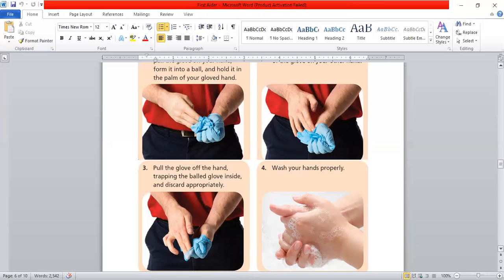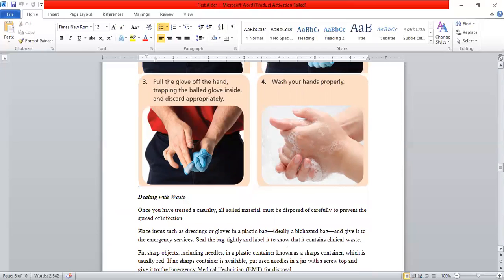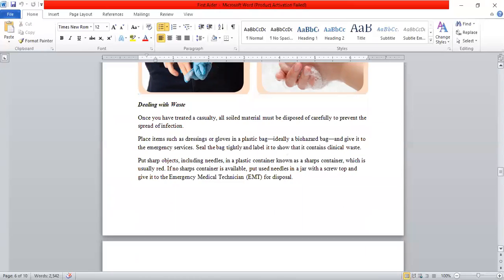So those are a few steps, and I believe there is a video you can watch. They're trying to summarize those steps. Then the last step is how do you deal with the waste? You're supposed to handle the waste appropriately. There are different types of waste, and they're supposed to be placed in different types of waste bins if they are available.